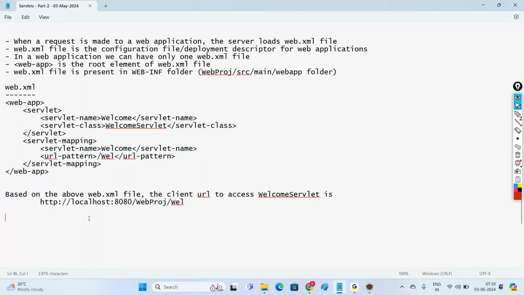So that's about for today, and please practice this so that tomorrow's class will be easy for you. In the next class, we'll be going with how to read HTML form data into a servlet. We create an HTML form where we accept the user input, and how to read that form data into the servlet to process it, that we are going to discuss. We'll also discuss ServletConfig and ServletContext, some basic topics, in tomorrow's class. So in the next 2 classes we complete servlets. Right. Thank you all.